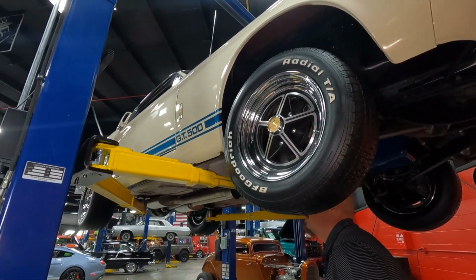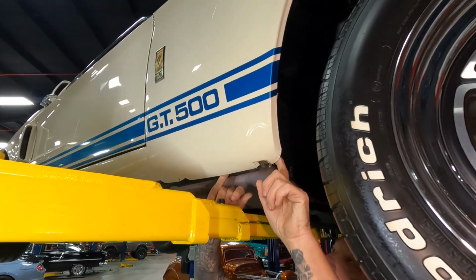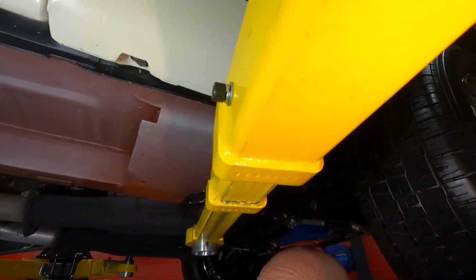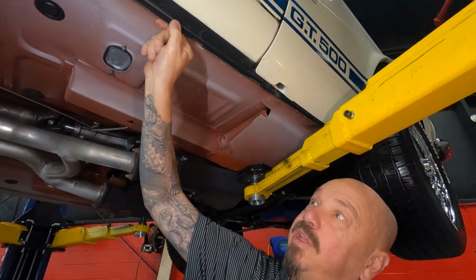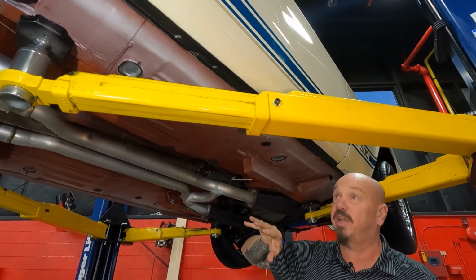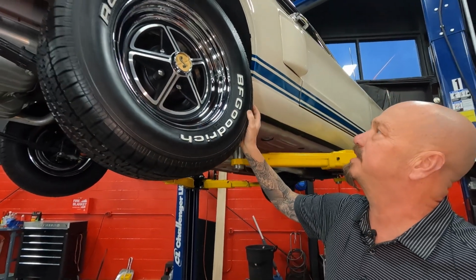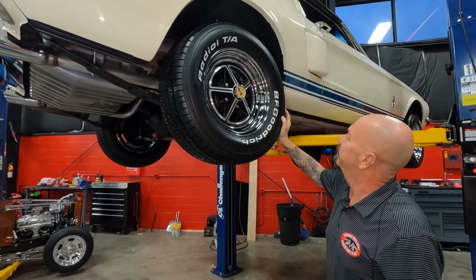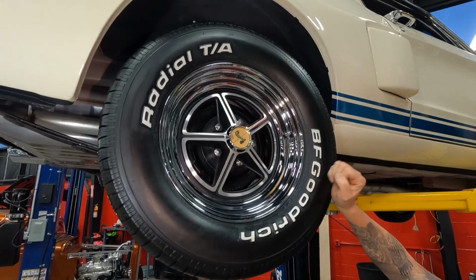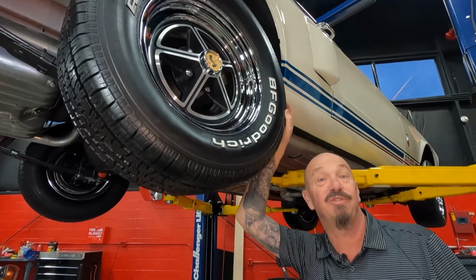Now working our way down the side, I can see back up in here. I really can't hardly, yeah I can. I usually try to get a finger up in here, feel what the metal looks like on the back side. The back side of that fender feels nice. The pinch weld looks good. Now they've blacked that out so you don't have to look at it when you stand back from the car. Then the back tires also. Let's see what size these babies are. These are 255/60/15s on the same good looking Shelby wheel. Well, let's lower this baby down and take a look at that stroker motor under the hood.